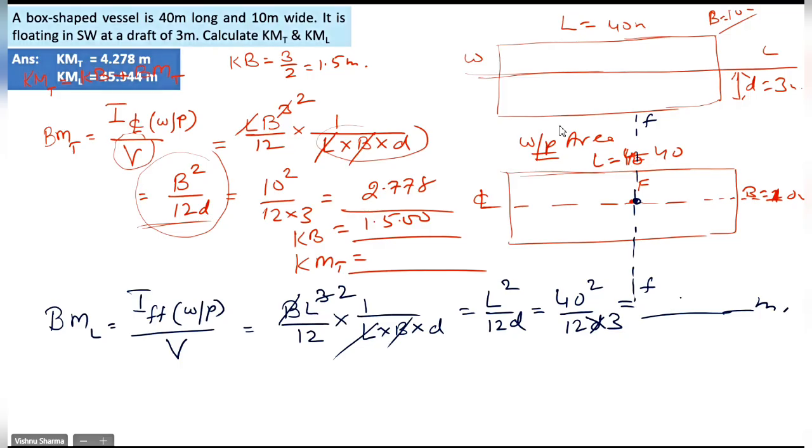44.444. To this add KB of 1.5 and you get the answer which is there on display. If anybody does not understand what I have done, please clarify. Because if you have doubts here, we should address them here, not allow them to aggravate as we complicate the questions further.